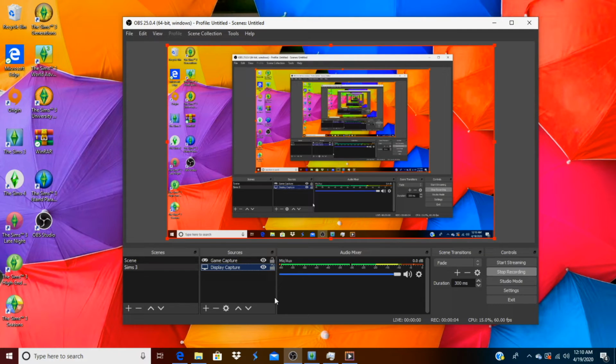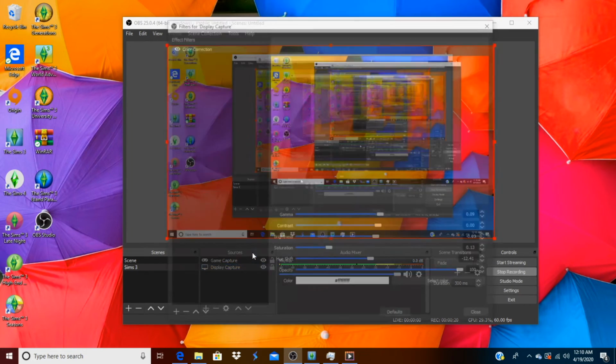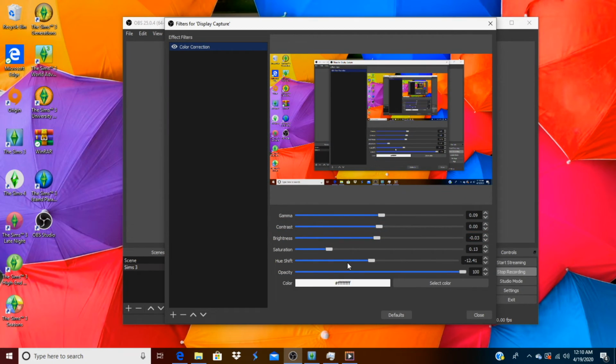Alright guys, so once you have followed my settings and everything, there's one more thing that's going to happen. When you play your Sims, your Sims is going to appear to be very dark. So here's what you want to do. Do not follow what you see on the screen. You're going to right click on game capture. I cannot click on game capture because I'm screen recording. Right click on game capture, and then you want to change your settings. You're going to hit on filter. And then you're going to change your gamma settings to a 1.12.